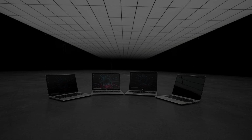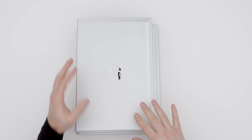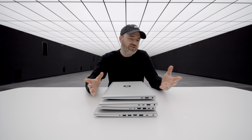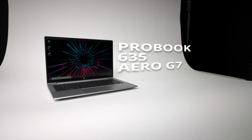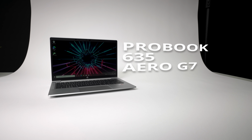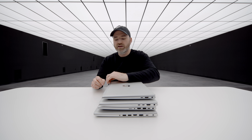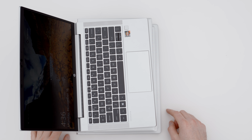Now, from a styling standpoint, you can see the consistency through the lineup with this kind of brushed aluminum. Now, they all do have slightly different feature sets, and they're targeted at different users who are looking for different things. This is the ProBook 635 Aero G7, under 1 kilogram, a day's worth of battery life. One thing I noticed straight away with this is how you can open it most of the way without actually using your second hand. So you can get it up to about there and then open it the remainder.